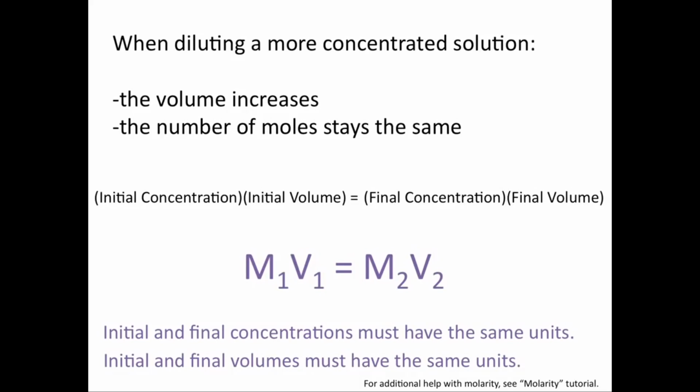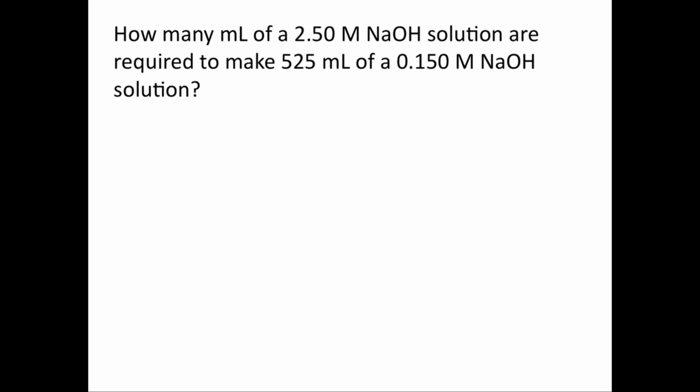If you're asked to solve a problem where either your volumes have different units or your concentrations have different units, it's going to be necessary to convert one or the other in order to arrive at concentrations or volumes that have the same units in order to use this equation. Let's look at an example.